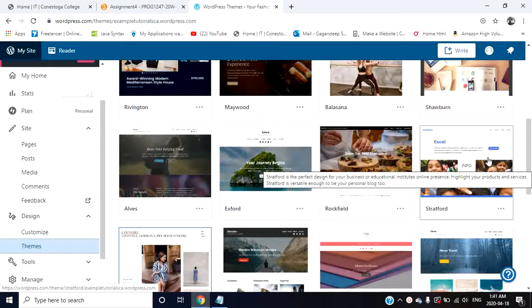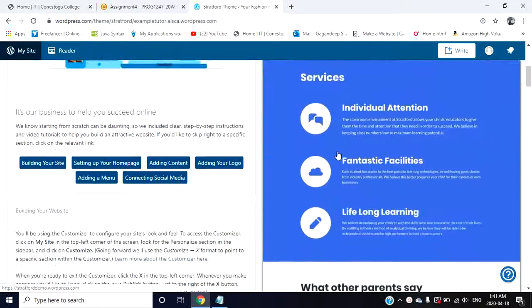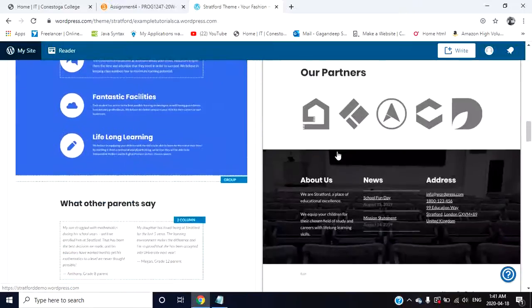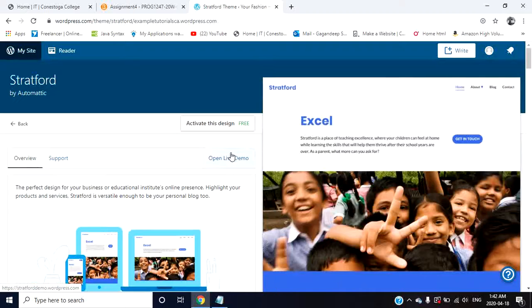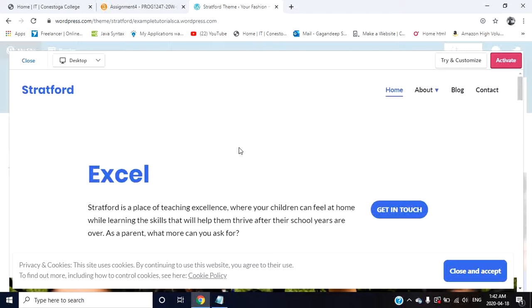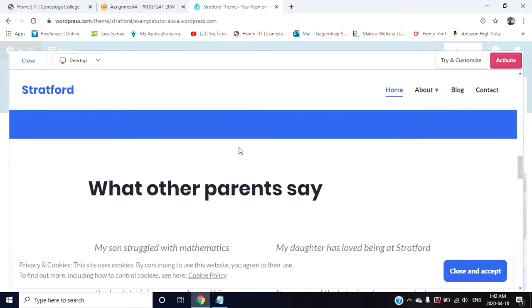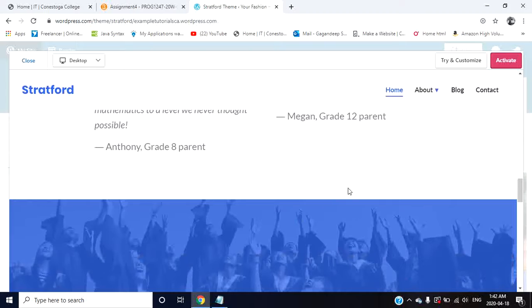So we'll go with this one, the Strat 4. Just click it once. You can have an overview of how the theme will appear in the browser. It's pretty much similar, and we'll go with our content. You can have a demo of that as well, as I've told you. This is called a live demo. You can just scroll down. There are images, some blogs, and short blogs. So we'll just close and accept it.